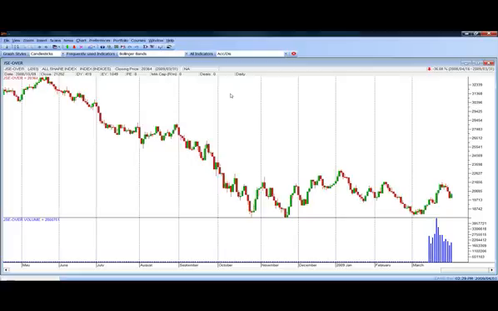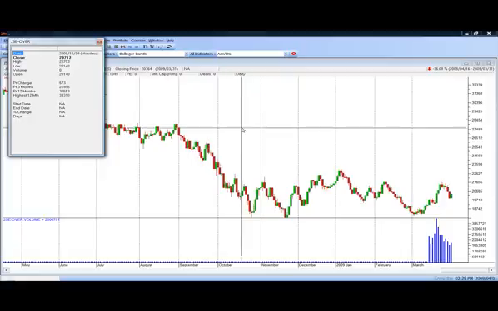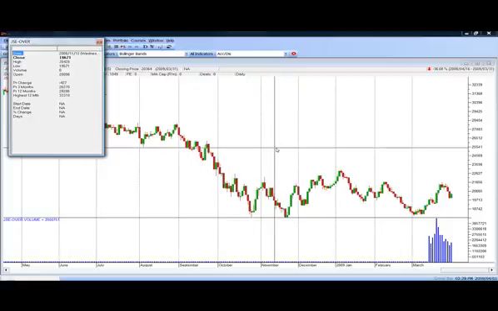And then finally you can also bring up the data window very quickly by pressing the big plus key on your keyboard. You see, I've just pressed the plus key, and there is the data window in front of you.